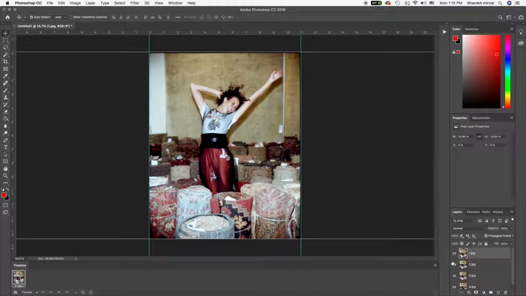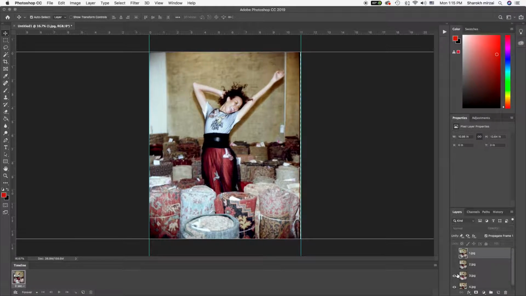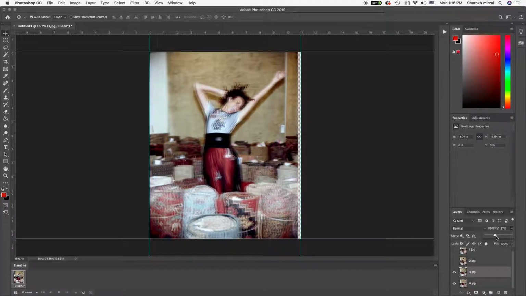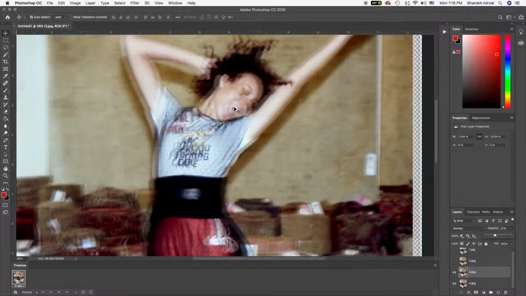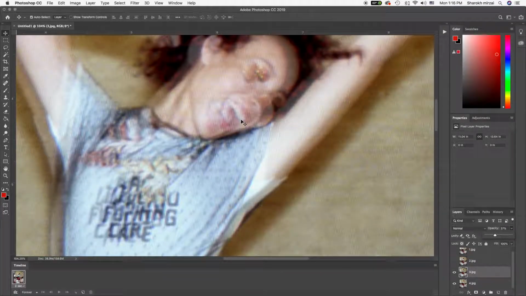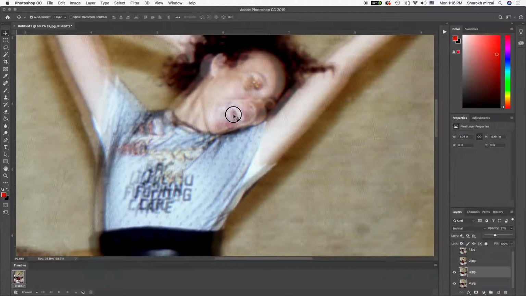Now the next part is very important. We want to line up our images. So we're going to start from the second to the bottom. Make sure only the bottom 2 are highlighted, frame 3 and 4. Lower the opacity on frame 3 so you can see frame 4 below. Typically, I use the face and the eyes to line up an image.